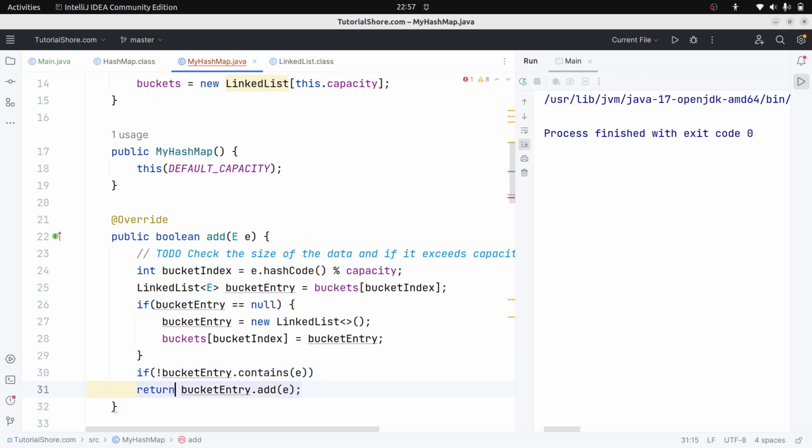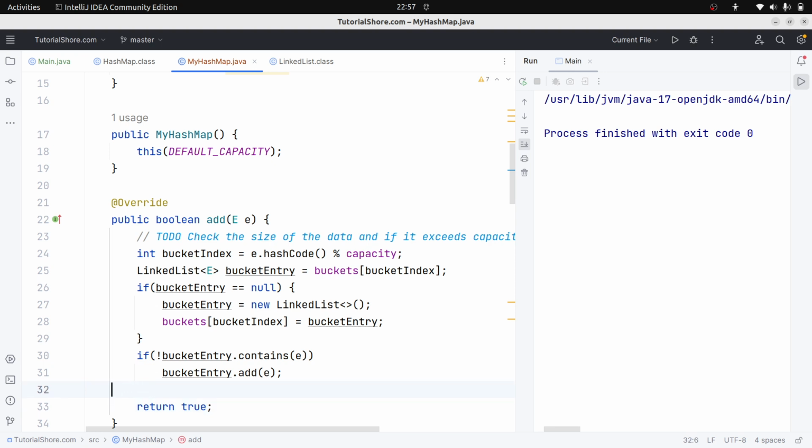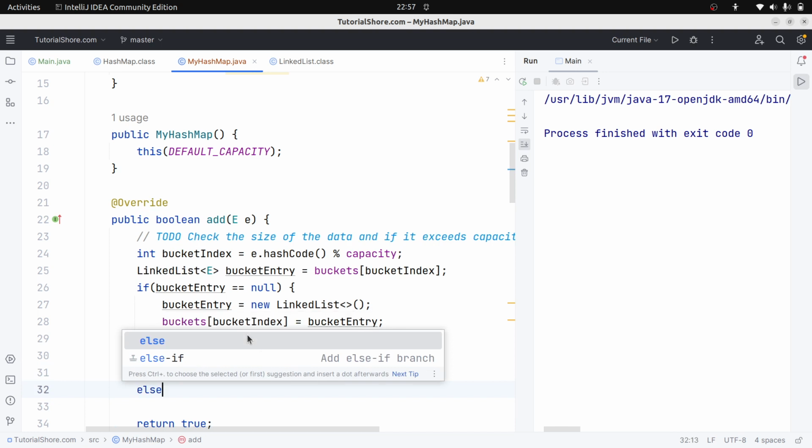Otherwise, you return and you get true. If this contains it, don't add. What's the point of adding? It's already there.